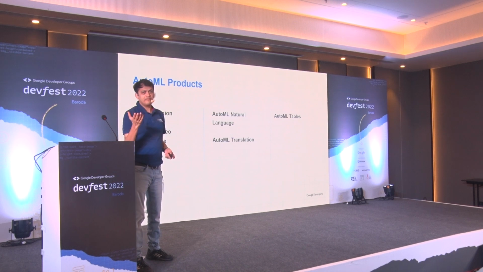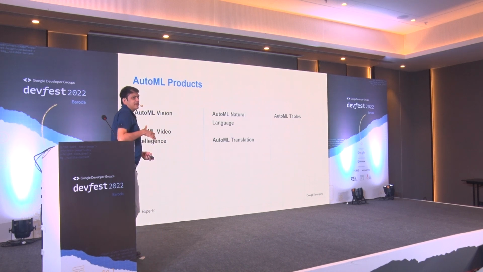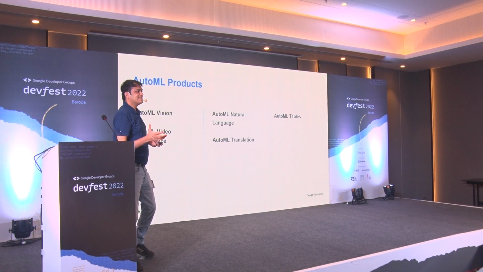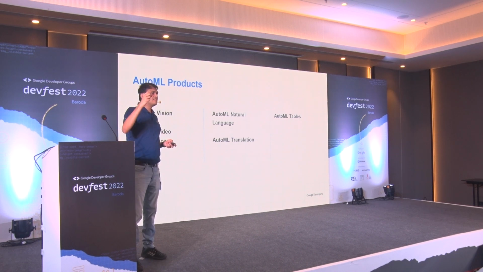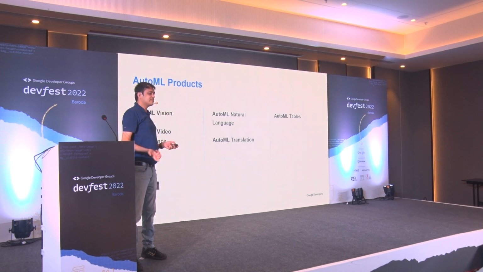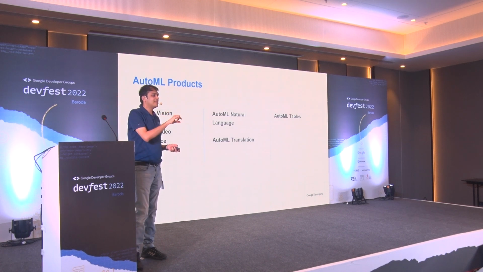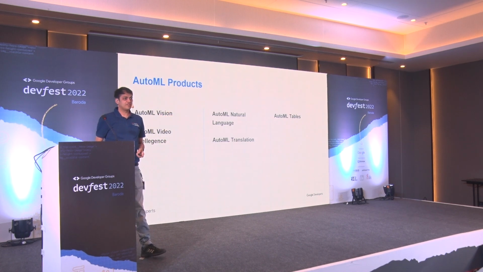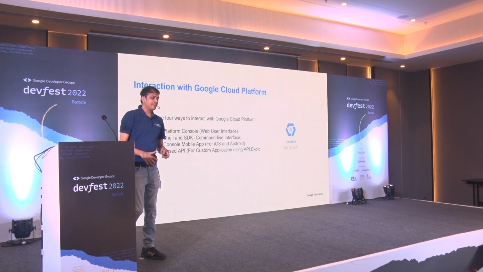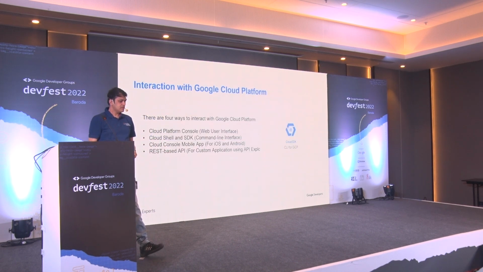Then you have AutoML Vision, for images. You have Video Intelligence. If you are running some sort of video analysis, you can use AutoML in that. A typical AutoML use case is, you see movies where there is smoking, and you are supposed to show the warning that smoking is injurious to health. So you just run AutoML Video Intelligence, where you can identify the scenes of smoking, and it will automatically label that video with the warning that smoking is injurious to health. It can all be done and automated in a very simple way, without writing any lengthy code and things like that.